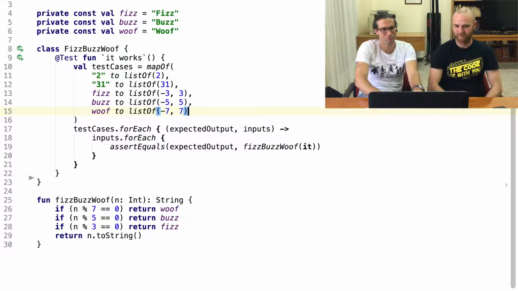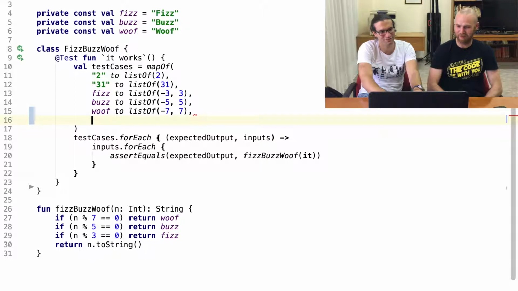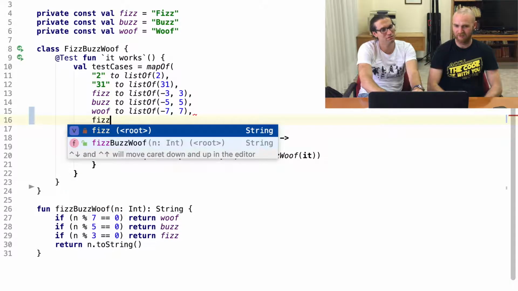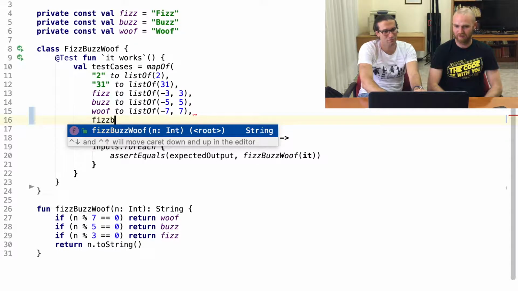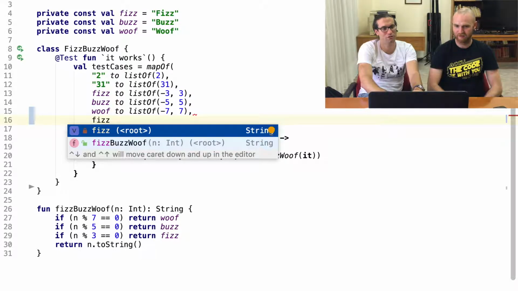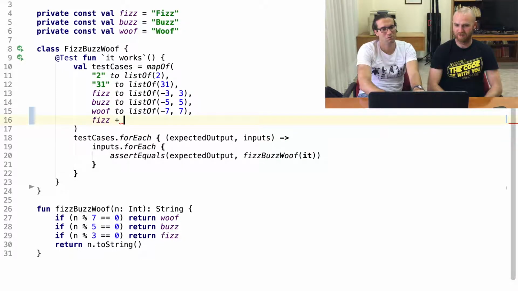So what's the test? Oh, FizzBuzz. Should we add it here or should we add it? I think now we can add in everything here, I suppose. So let's say FizzBuzz. Yeah. So how do I concatenate? Plus, just like in Java. Plus buzz. I'm not too sure about priority of operators. I hope it will work. Yeah. Well, it will not type check if it doesn't work, I think.